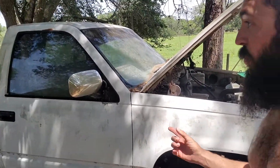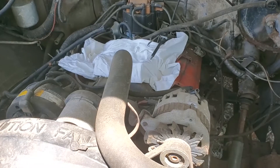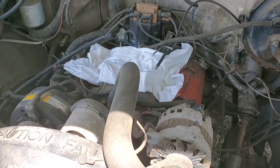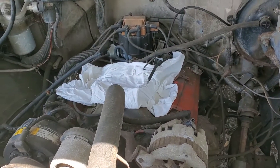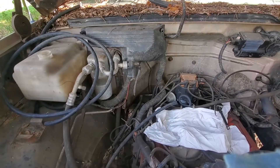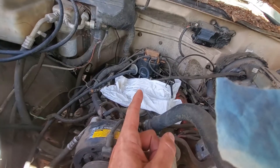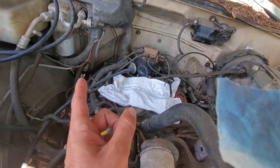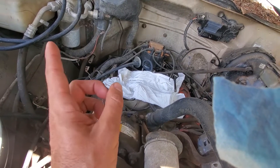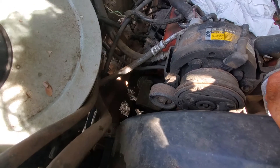Today we're working on Pop's 1988 Chevy 2500. It's been sitting for a while — we had it running and it sat, so of course it doesn't run now. We've swapped in a 350 with an Edelbrock 650 carburetor. The carb is all gummed up, the fuel lines aren't hooked up and are probably shot. We're going to clean the carburetor, run a fuel line to the manual fuel pump from a gas can, and try to get it running. I've got a battery charging in there.